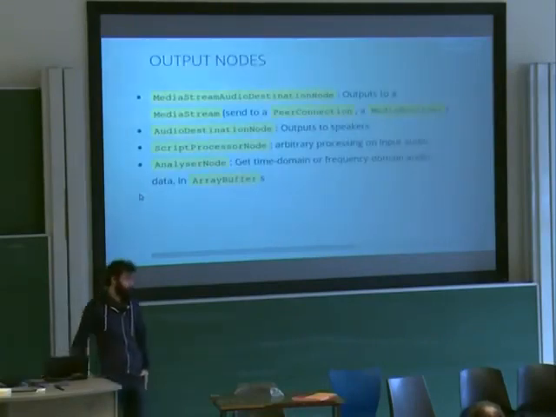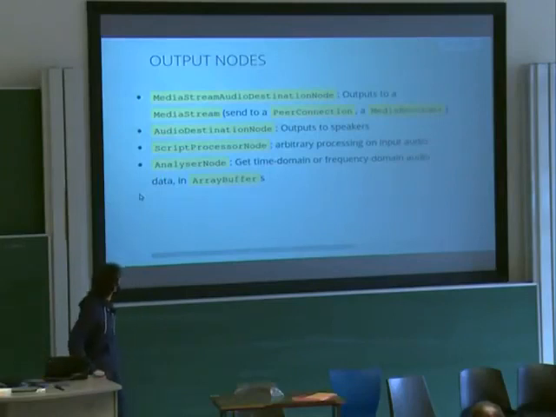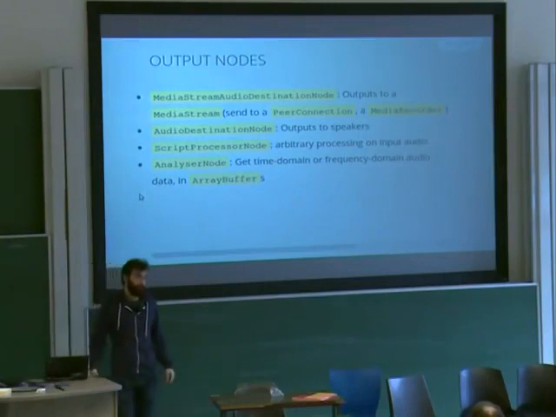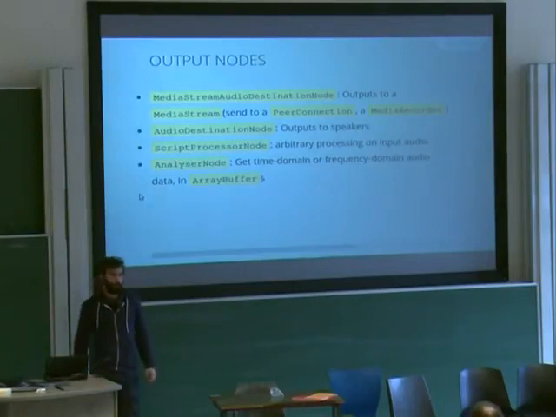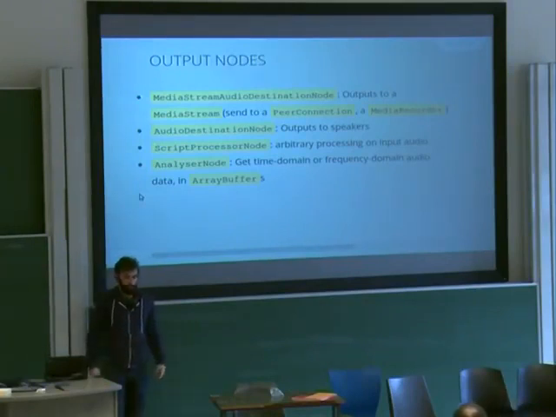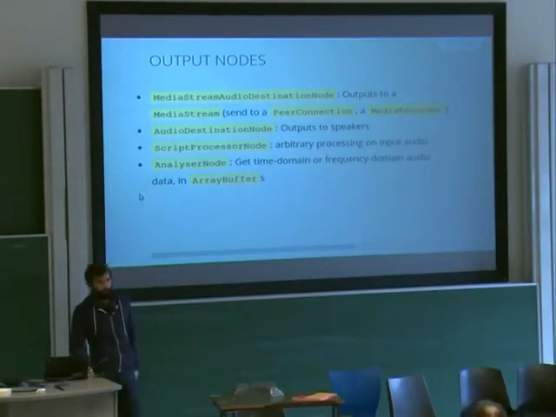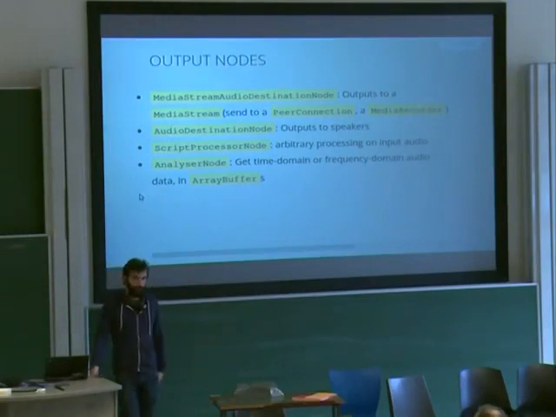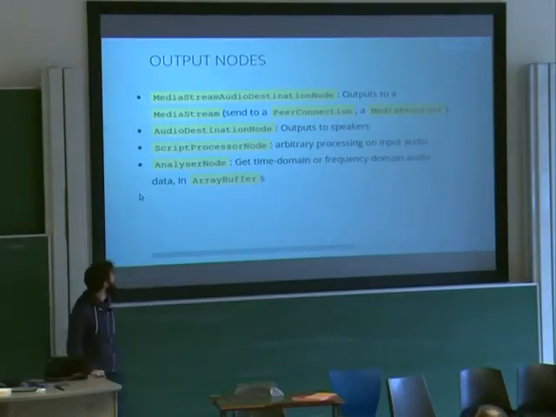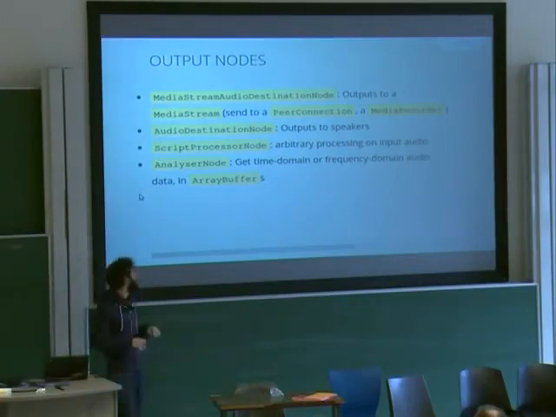And then output nodes. Once you've got your processing and it's all nice, you can have a media stream destination node. So media stream is basically the object in the modern web platform that has video or audio in it, and you can consume it and pipe it to a lot of different APIs. For example, you can pipe it into a media recorder and get it encoded to Opus or OGG or MP3 or whatever. You can pipe it into WebRTC, pipe it into another audio context. So that's basically the way to connect all the APIs on the web platform.